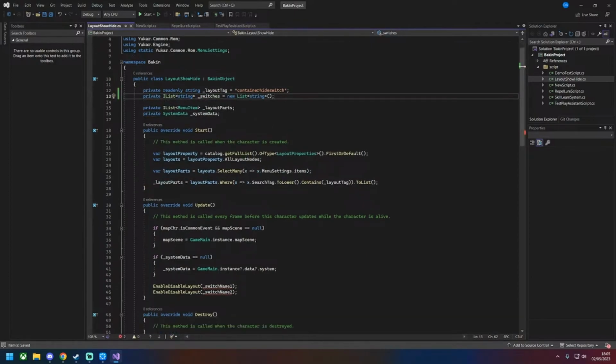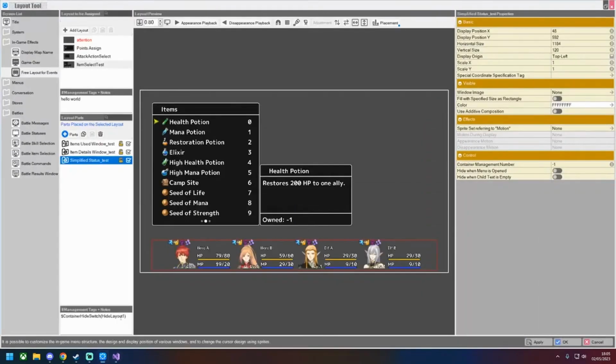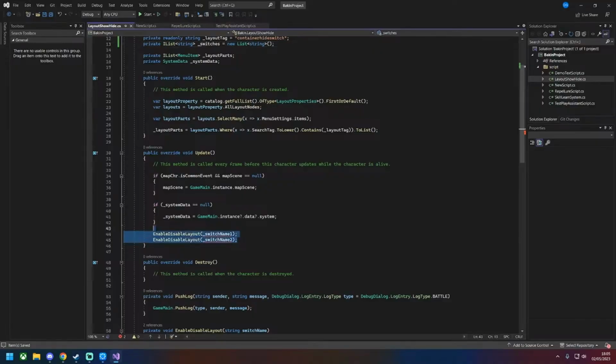What we're going to do is run through all the layouts in Bakin and determine what switches are currently being used, and we'll add them to that list, so that way you don't have to manually specify in the script. You just literally type out the tag and whatever switch you want it to relate to, and we'll figure it out. So I'm going to comment this out. We'll bring that stuff back in later and update it.